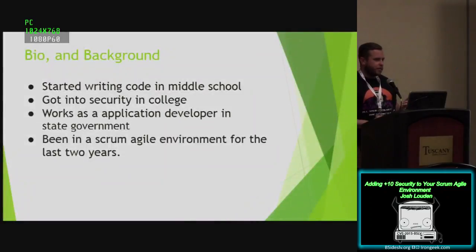Let me give you a little background about myself. I started writing code when I was in middle school, just decompiling VB apps and making them work the way I wanted to. When I got into college, that's when I started to get into security, doing undergraduate research in cryptography and risk assessments. Now I work as an application developer for a state agency, and I've been doing Scrum for the past 2 years.